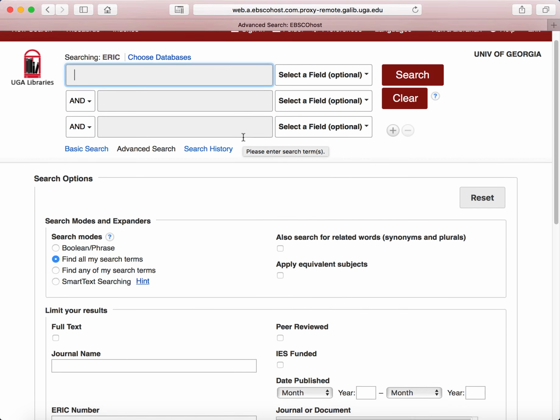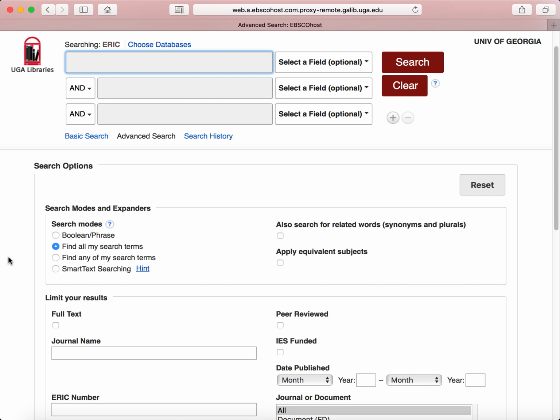You might recall this from the class slides, I recommend you immediately click on full text and peer reviewed as two limitations of the results, meaning you only want results that are peer reviewed, they've been vetted, and that you're going to have access to the full text.